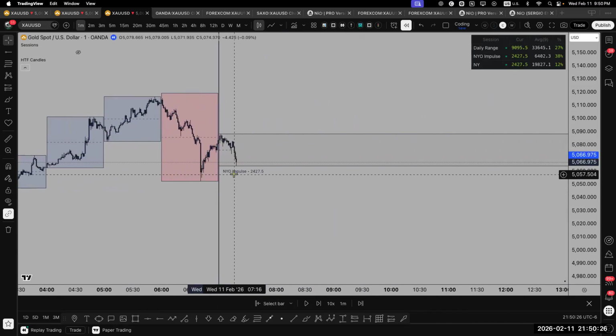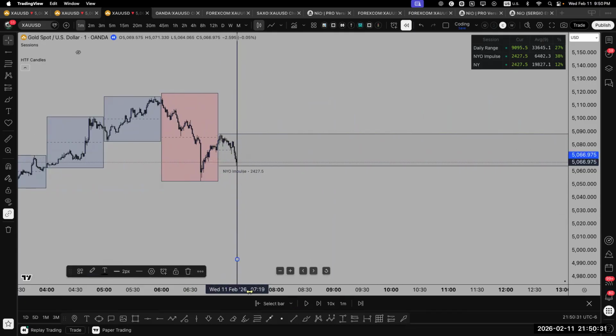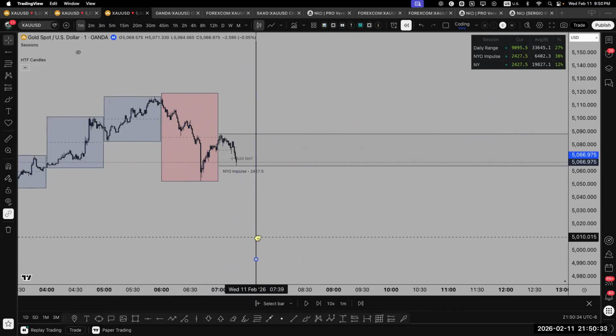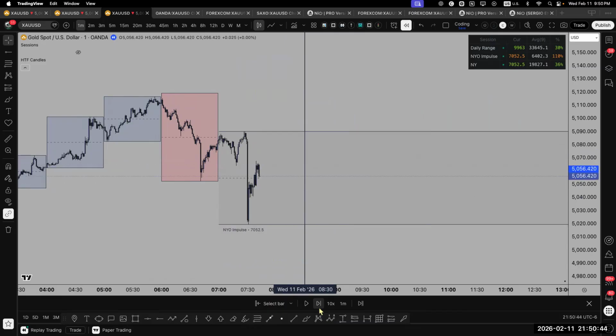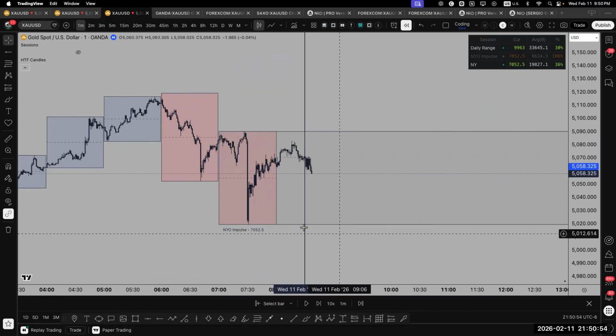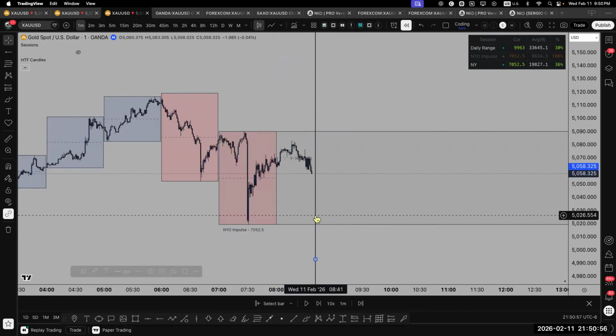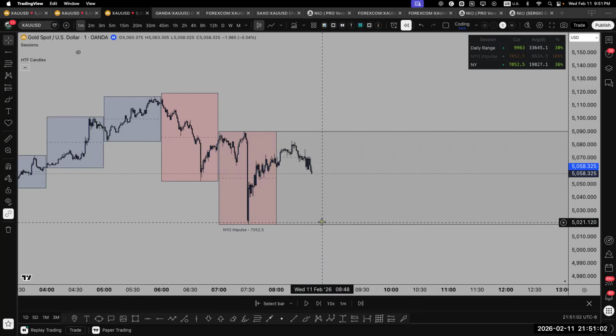So you see here the New York impulse, and we're only at 7:19 in the morning. Remember, it's going to stop expanding at 8:30, right there. See, it grows, it expands. The range is being created. All right, perfect. It crossed 8:30, so if it goes higher or lower, it will not affect the range anymore, because the range is only set for that period of time. So here's where we make our decision.